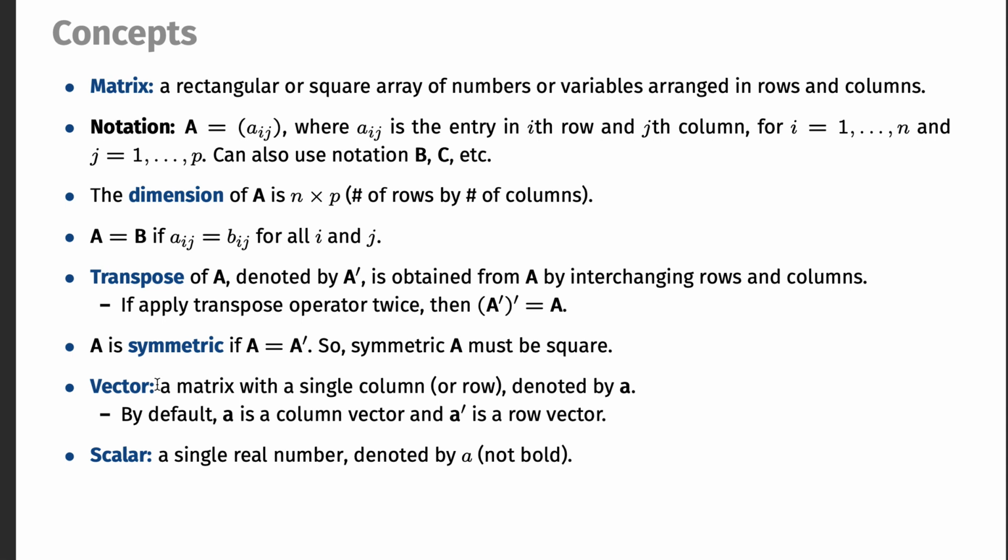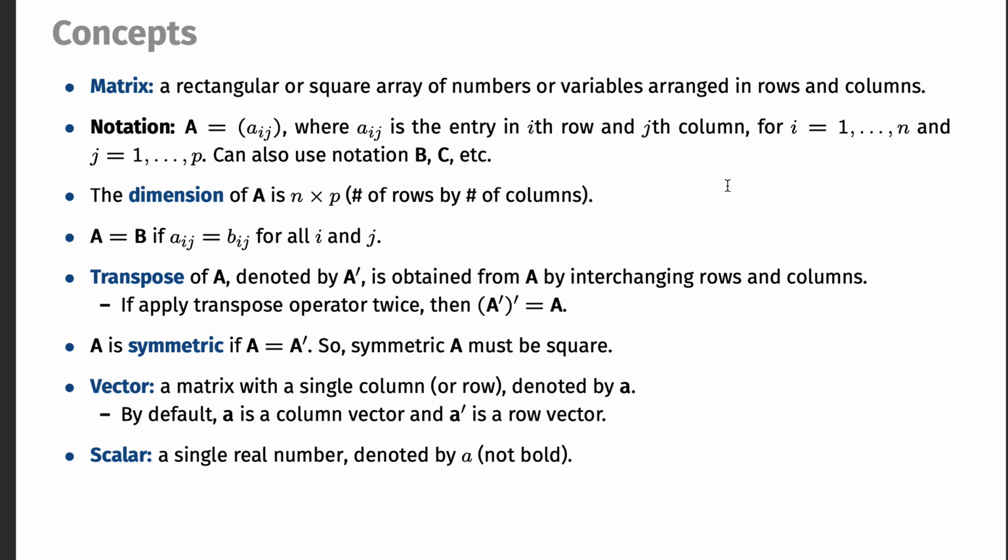We call a matrix symmetric. When do we call a matrix symmetric? When A is equal to A transpose. And that only happens if A is square. I mean, it doesn't happen for every square matrix. So it's a necessity for the matrix to be square, for it to be symmetric, but it's not sufficient. So if the transpose of a matrix is the same as the original matrix, the matrix is said to be symmetric.